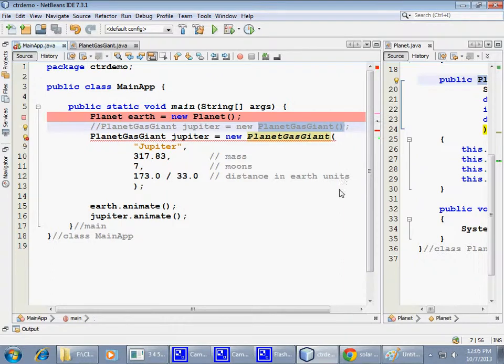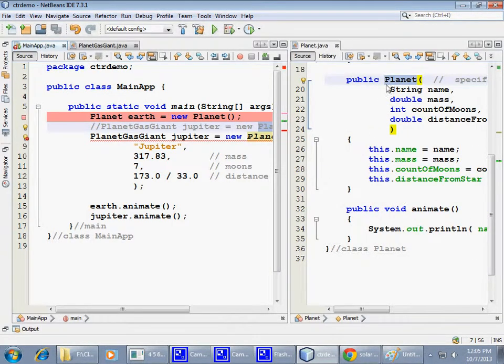So how can I deal with this situation? It's a bit tedious. In fact, perhaps I want to support this particular constructor. What I would do, I would simply try to copy and paste. This is the constructor, Control-C, copy, with these parameters, and paste it in here.